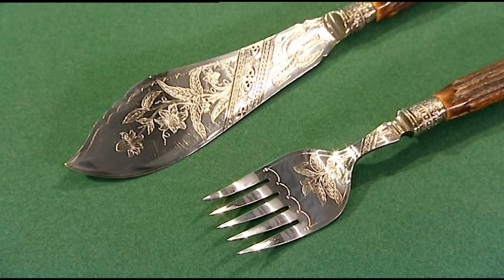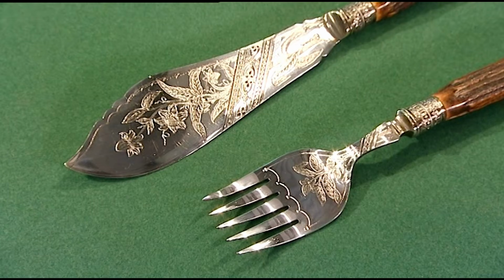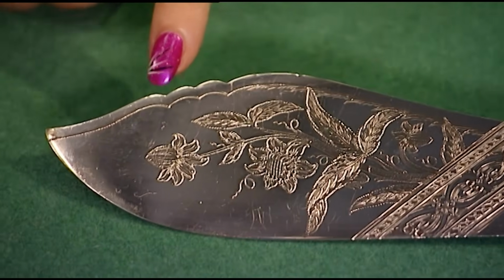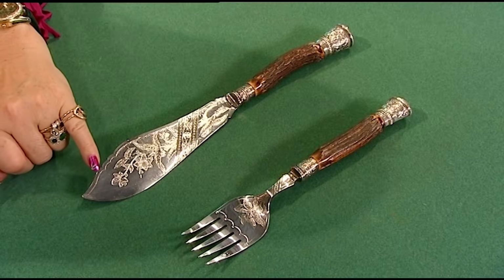Oh, that was nice of her. Did she tell you what they actually were before you brought them in? No, but I think they are a fish slice and fork. If we have a little look at them, they're very ornately carved. So I would have thought they would have come from, not say a stately home, but somebody who had money. They would have been used for fish, definitely. If you have a look at the scalloping here, that is how all fish sets were made, because you used to have the individual ones. So this would be the master set. And then you'd have the small ones in a box set.